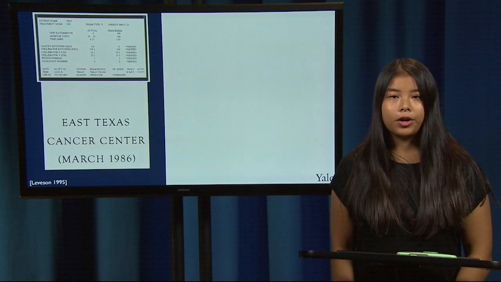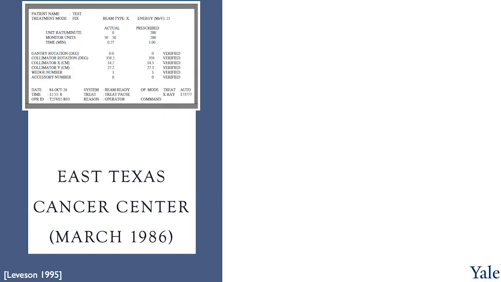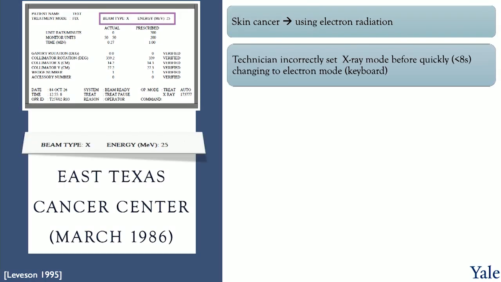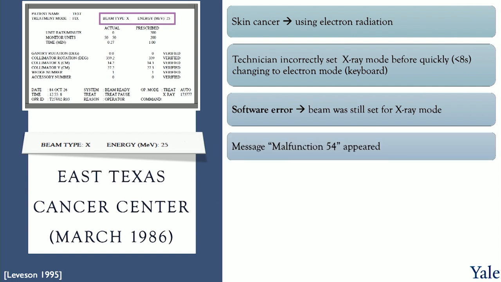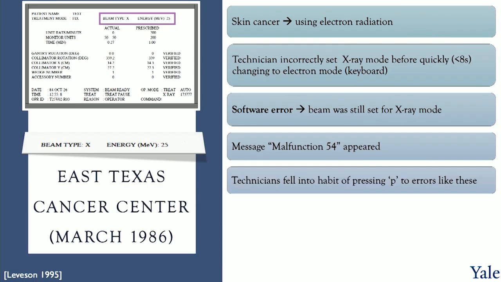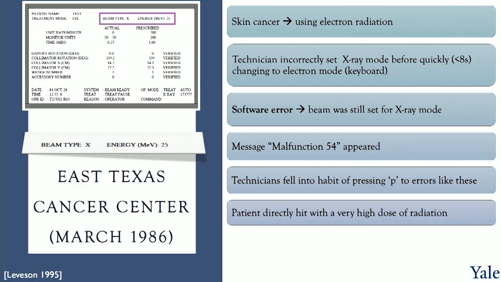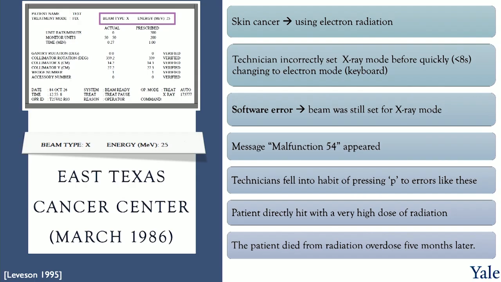In March 1986 at the East Texas Cancer Center, a male patient came in for skin cancer electron radiation treatment on his back — his ninth treatment. After sending the patient into the treatment room, the technician incorrectly set the machine on x-ray mode, but quickly changed it to electron mode using the up arrow key to edit. The parameters displayed as verified on the screen, and she hit the key to begin treatment. The software did not detect the last-minute change and left the beam on x-ray mode, even though the computer read electron mode on the screen. The machine quickly shut down and displayed malfunction 54 on the screen. There was no indication in the instruction manual as to what this malfunction indicated, and accustomed to the frequent stops and problems with the machine, the operator pressed the P key to proceed with treatment. It was later revealed that the patient had received a massively concentrated overdose of up to 155 times more radiation than planned. The patient died from resulting complications five months later.